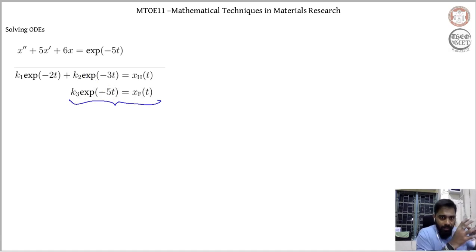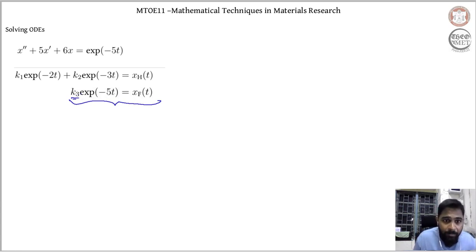Again, my position of the atom is going to be influenced by my forcing term. My forcing term has a form similar to that of my homogeneous solution. When this condition is satisfied, I am assuming that my solution is going to have a third term which brings in the effect of the force field. And this term will have a constant of its own and adopts the forcing term as it is.